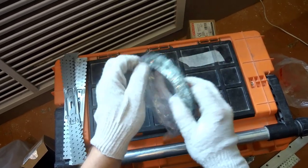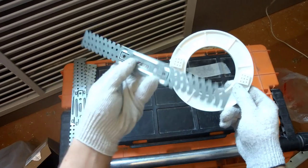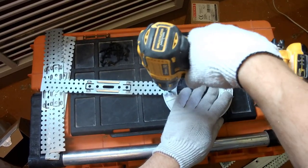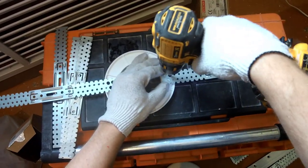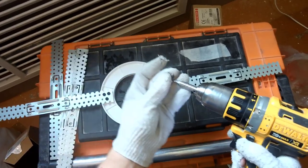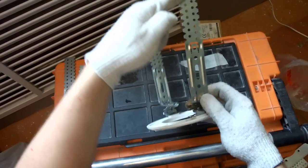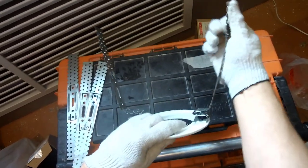Now we proceed to the installation of sites for mounting fixtures. PVC platforms are used. They are attached to the ceiling with a direct suspension for drywall. Each side is mounted on 3 screws 9 or 11 millimeters long. We bend the suspension for drywall, accordion. It is more convenient to adjust the height of the platform.